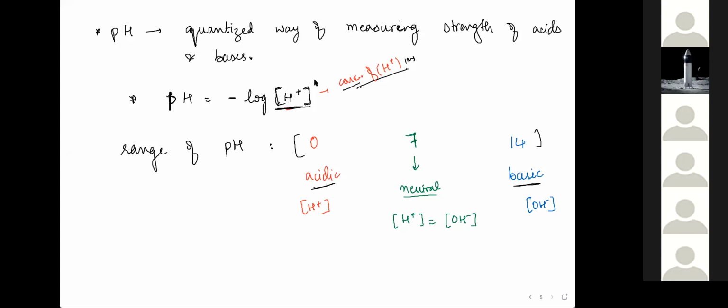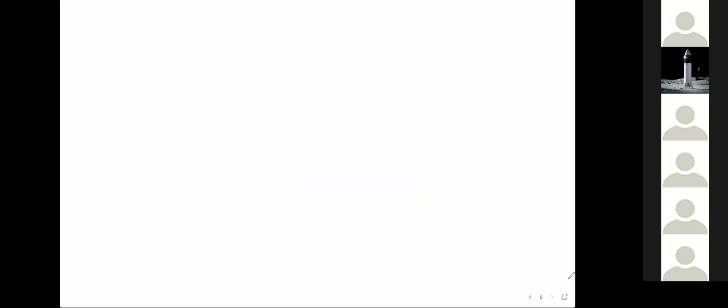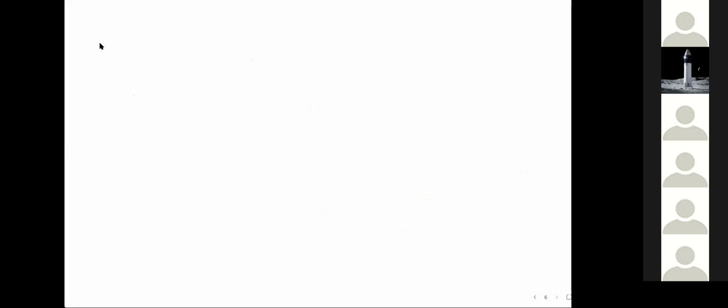So this is one way, the more accurate way of measuring pH, because you're giving a proper number to it. Another way, if you just want to know whether a solution lying around is acidic or basic or neutral, or what the status of it is, you can use different indicators. The word indicator comes from something that indicates.